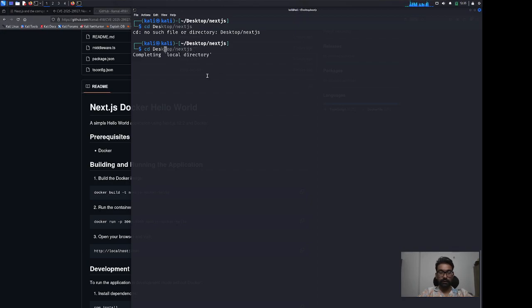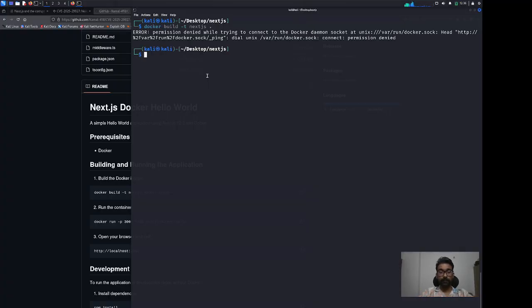Next, cd desktop, then Next.js. Okay, I already did that. Here you can see the files, these are the pages of that particular lab. Just run docker build. We need to build this Docker image first within that particular directory.